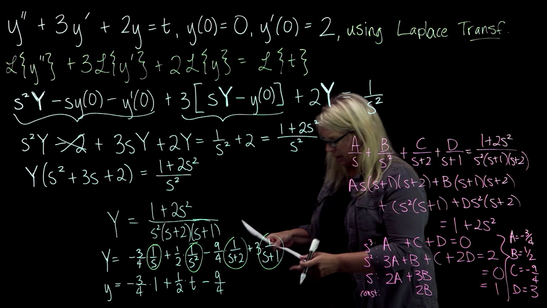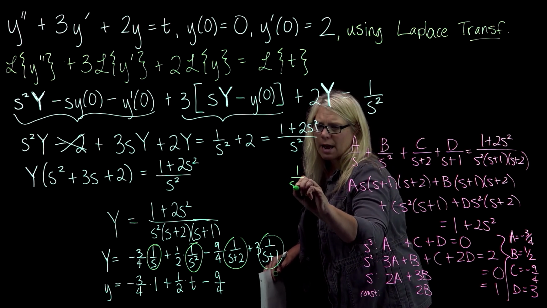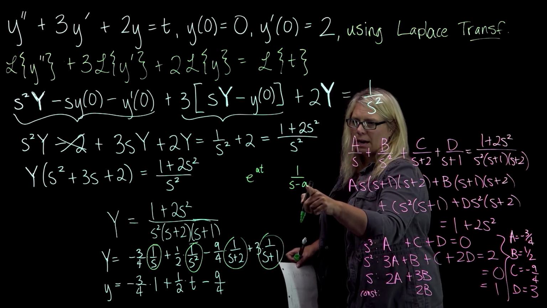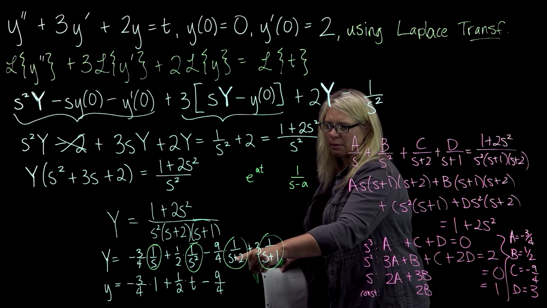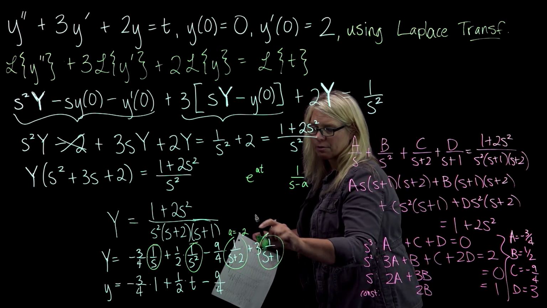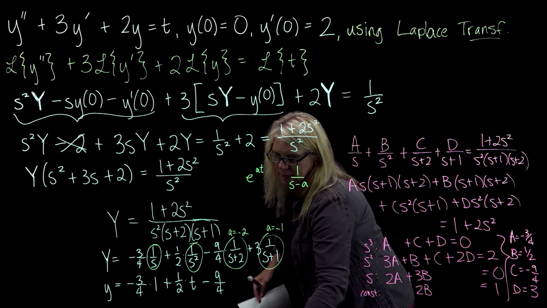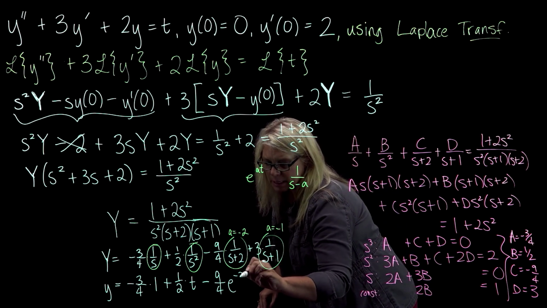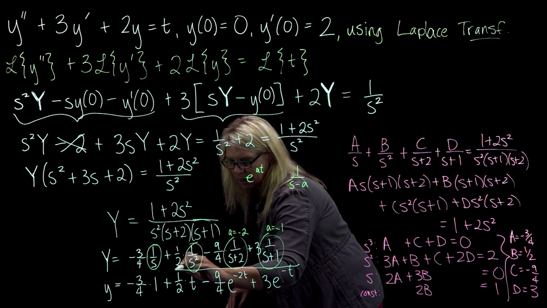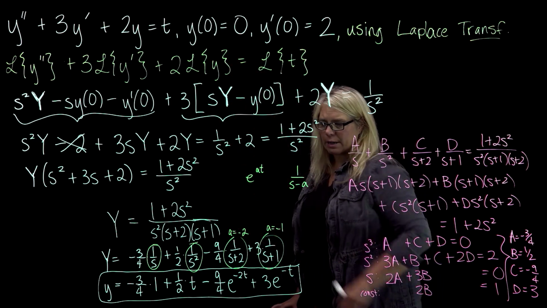All right, these last two are of the form 1/(s minus a). So what it says there in the table, it's got a 1/(s minus a), and then the inverse Laplace transform is e to the at. All right, so you need to be careful with the negative and be sure you're clear what the a is here. So this is number 5 on our table, and here the a is -2, and for this one the a will be -1. Same inverse Laplace transform, just with the different a. All right, so e to the -2t and 3e to the -1t. All right, so there is my particular solution that satisfies that differential equation and our initial conditions.